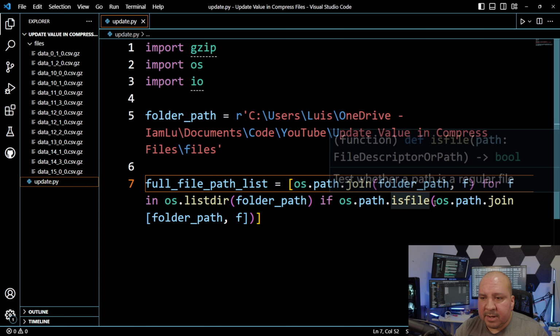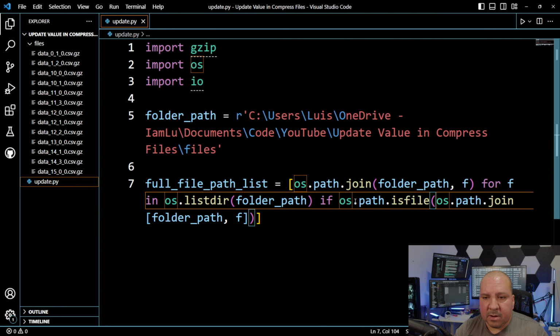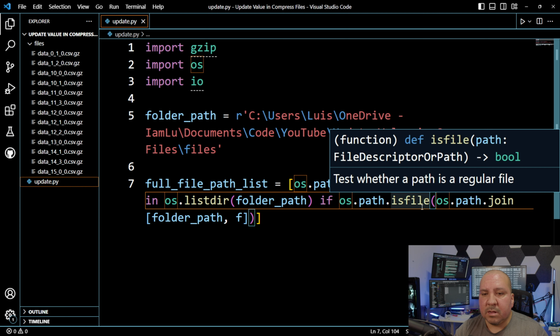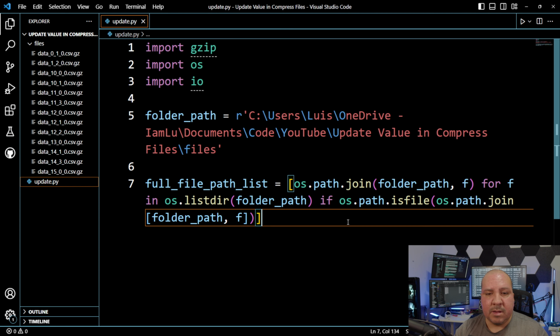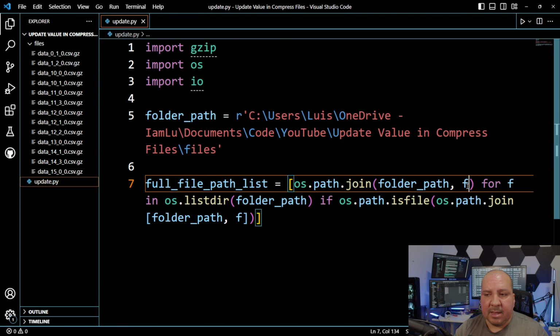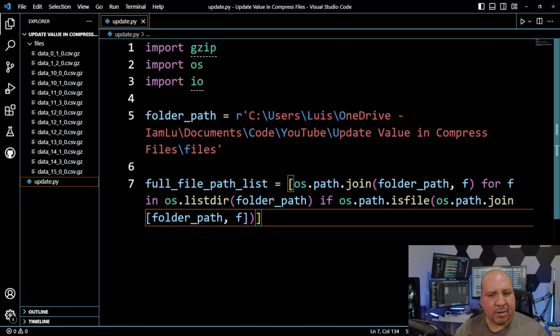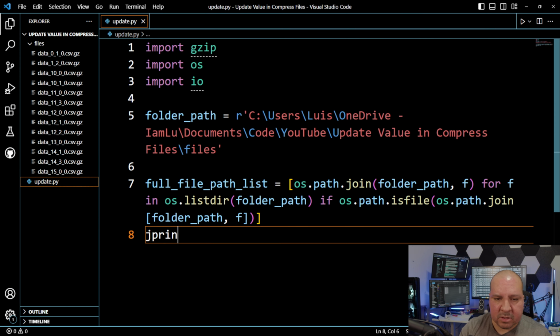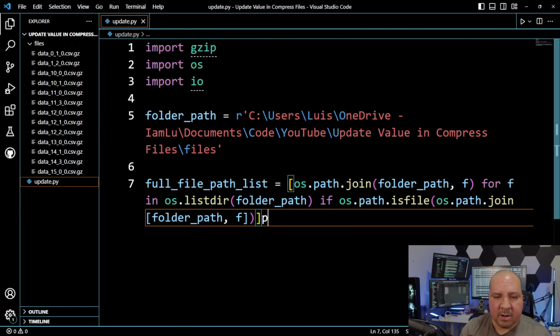So let me make sure I did not miss anything here. Okay, yep. And this will give me back an actual list with the file names. Let's just print it out real quick, just so we can see what's happening here.